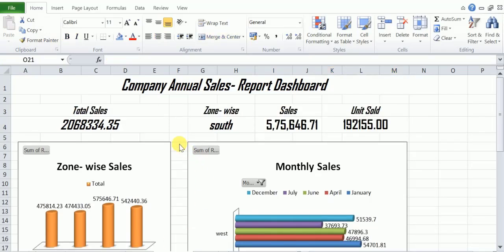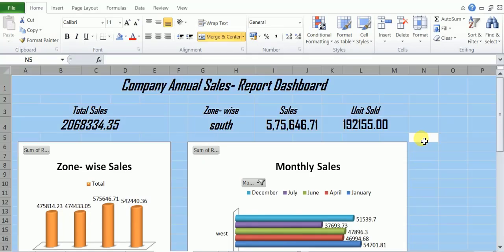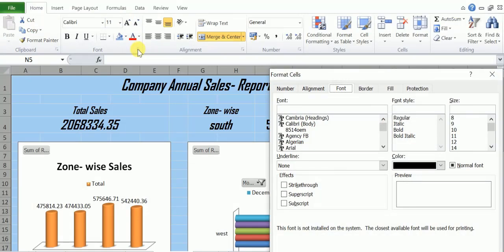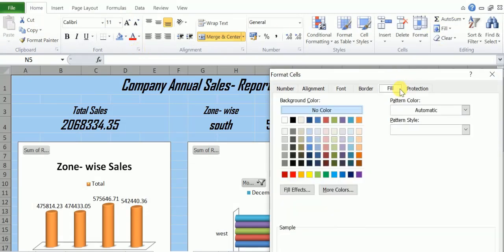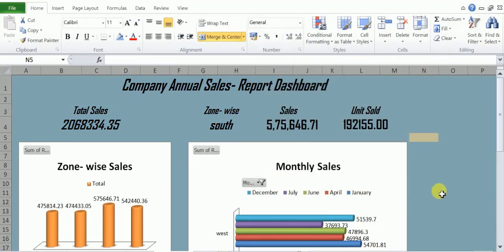Okay, after setting the font, select the empty cell, do Ctrl A, and go to themes here. Yeah, fill. I will take this color, plain color.